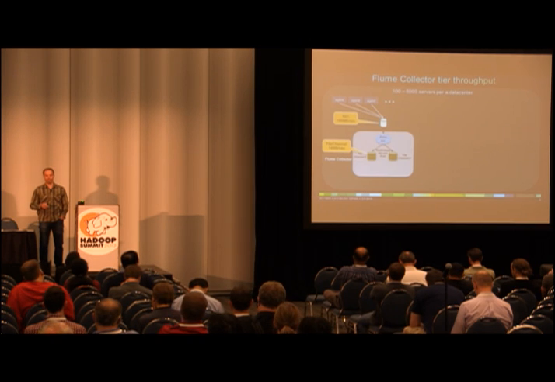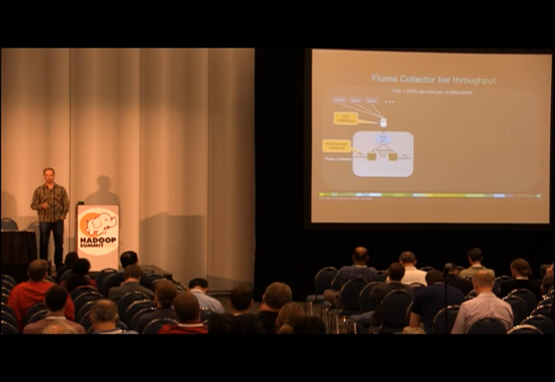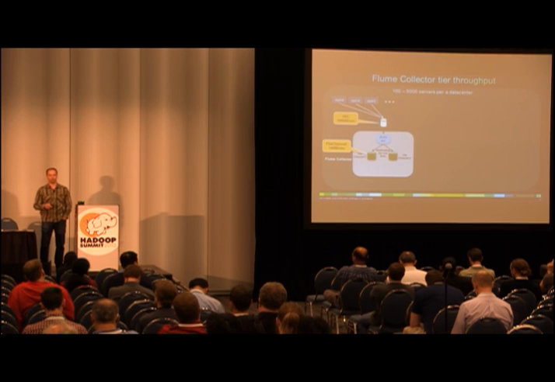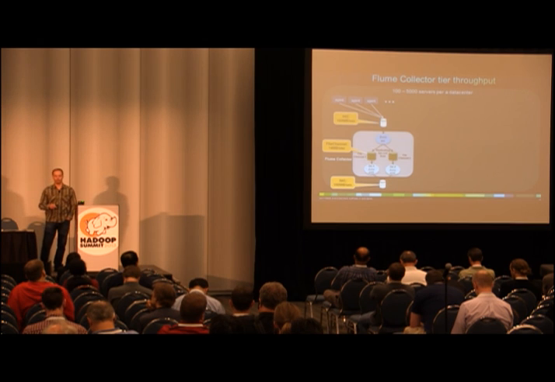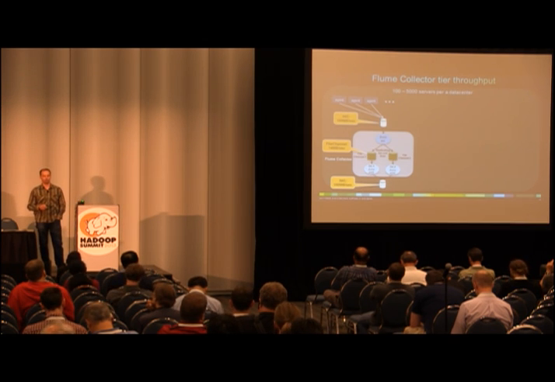The next step is the file channel. This is the bottleneck with the collector tier, or with Flume in general, if you do reliable delivery. In our testing, we got 14 megabytes per second throughput using one single file channel. And again, it's going to the next tier, which is the storage tier, and there's a NIC again. So 14 megs per Flume server.